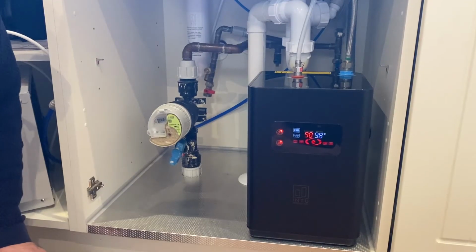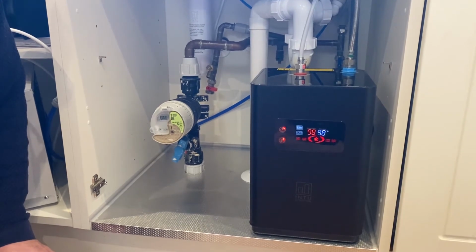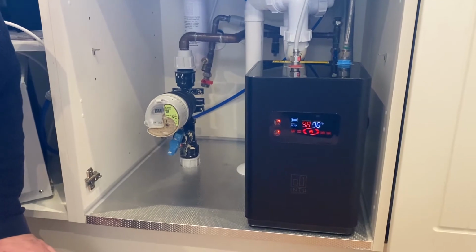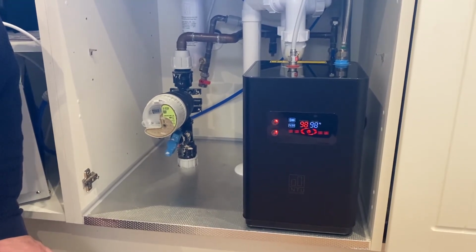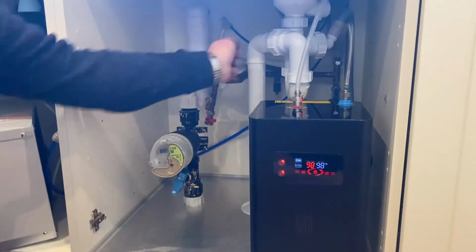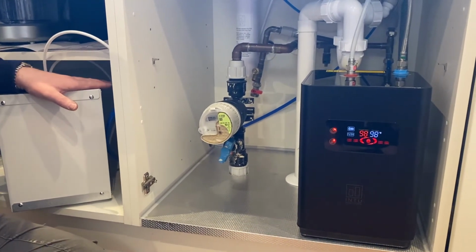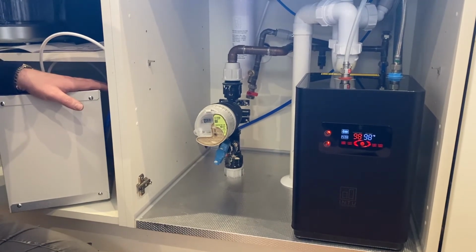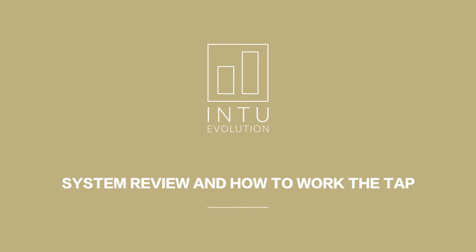Just want to say a quick note about a PRV, which is a pressure relief valve. They are an optional extra, but it's a recommended optional extra. I highly recommend it, and I would suggest that you buy one when you're putting a chiller on the system, because the chiller is plumbed in from the T and it's under pressure all the time. So just as a safety point of view, they work up to 3 bar. I would always recommend fitting a PRV just to protect the internals of this tank.